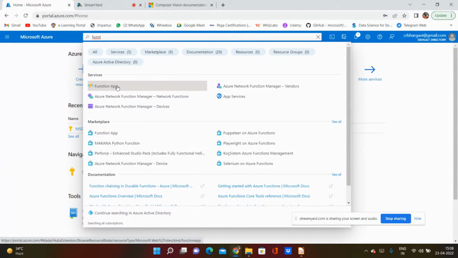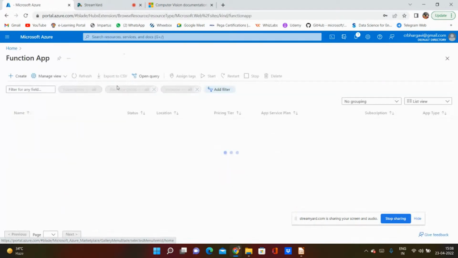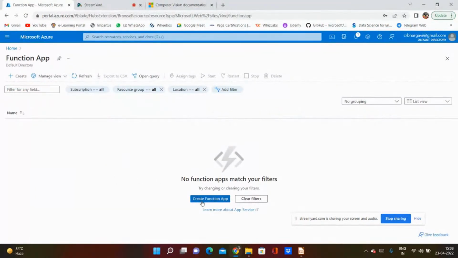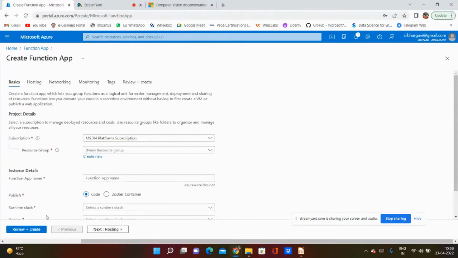Like what I said, if you search, it would display all those things, and you can click on it and create whatever you need.